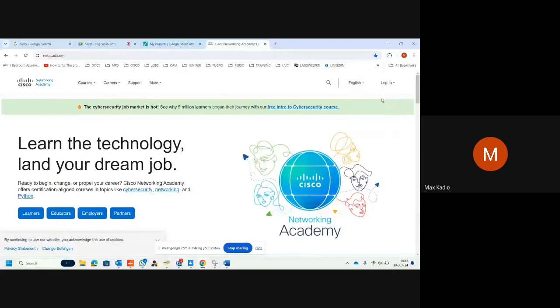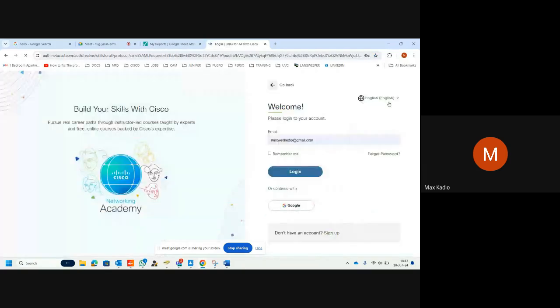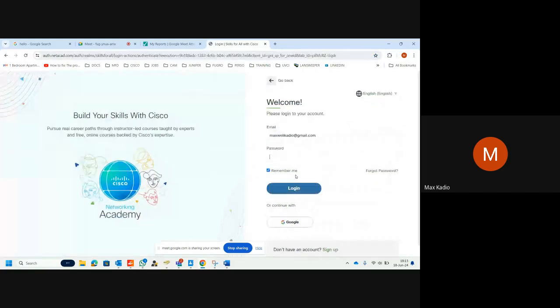You enter the email address you sent to me, and the password you created. When I registered you, you received an email to create your own password, and you add it here and click login.